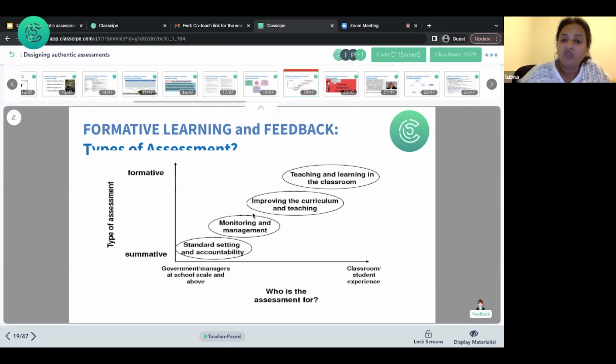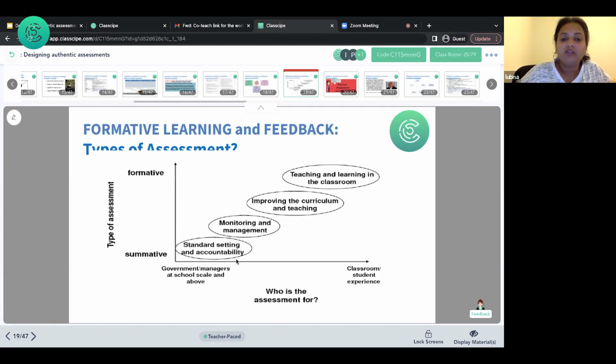If I'm looking at improving the curriculum and teaching, many of you are looking at, okay, you know what, I really need to drill in this content strand, or I need to really improve my teaching. Again, your formative is more important there. But as we go into monitoring and management, to look at where the students are at and to monitor the growth in terms of their understanding, we are sort of coming to that gray area in between the formative and summative, right? Because we are then starting to increase the independence as we are going here. So students are getting more and more independent as they are coming to this.